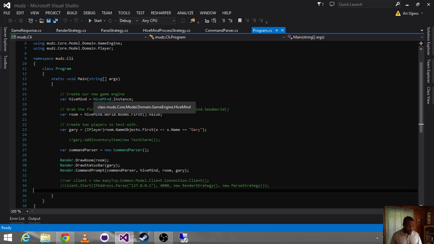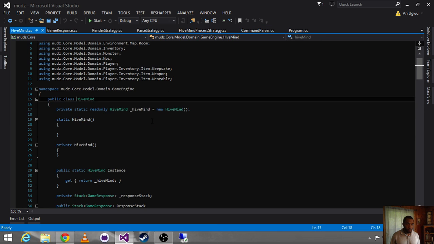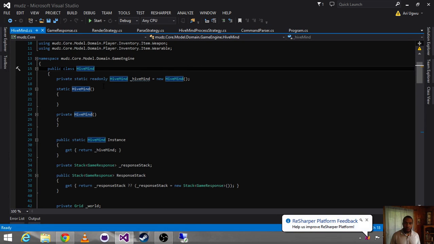So we used a pretty straightforward approach to that, where we made a static constructor, we made a static property that's backed by a, again, static field, so that whenever we access HiveMind, we'll be ensured to get the one instance that's been created for the application domain. And so in our case, the application domain is going to be the entire server.